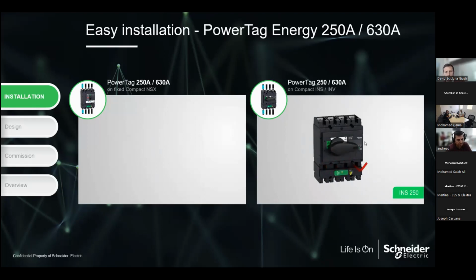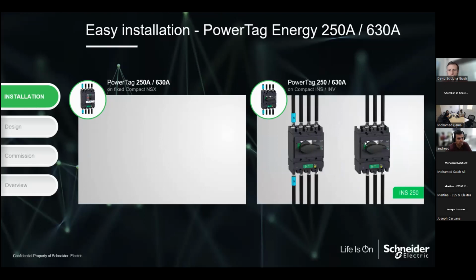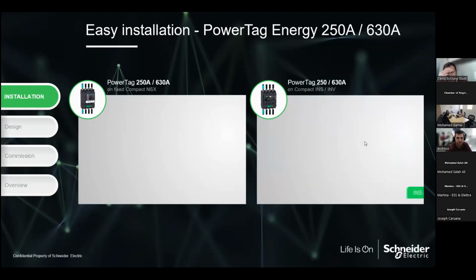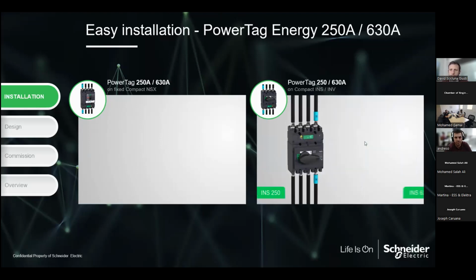This is Ahmed Azam. To add to Salah, this is simply self-powered. No external power supply wire needs to be wired to the power tag. It takes the power from the electromagnetic field passing through the cable. And this is the beauty in this offer. It's very, very small. It will not take any extra footprint in your electrical installation. So it's very small, self-powered, and can communicate wirelessly with a Zigbee communication module.